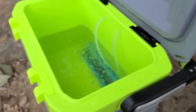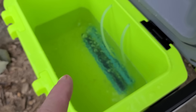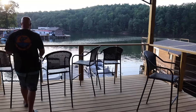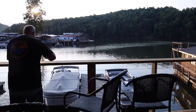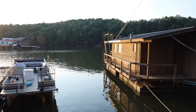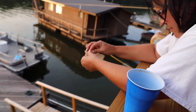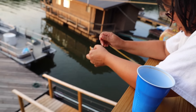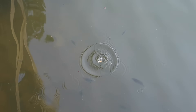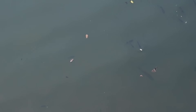In case you're wondering what the cooler is for that I built a couple of videos ago — for getting bait to go fishing, it works great. Now I got a friend, and his family owns a couple of docks on Lake James in North Carolina. I rode down there to check it out because he was telling me they chummed to keep the fish around their dock, and it was pretty awesome. They chummed that dock every day, and if they're not there, they get their neighbors to come out and chum for them.